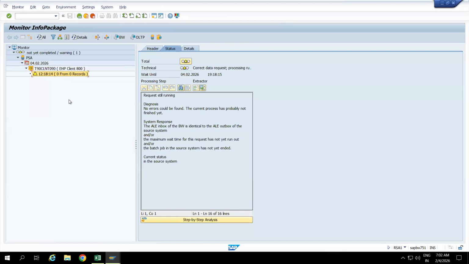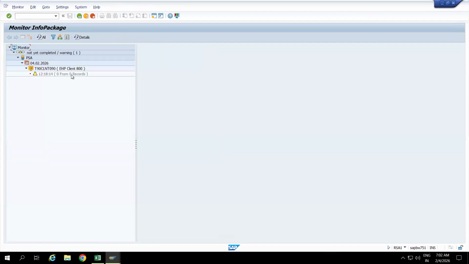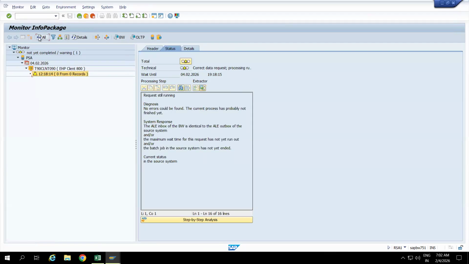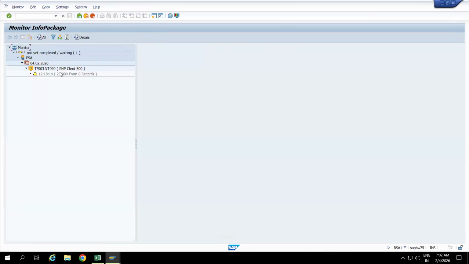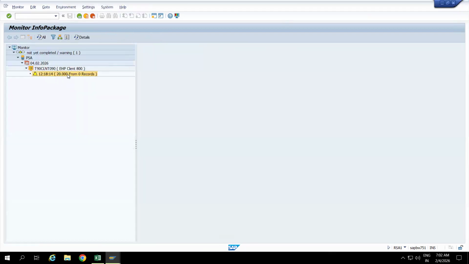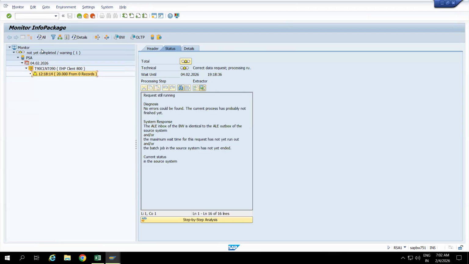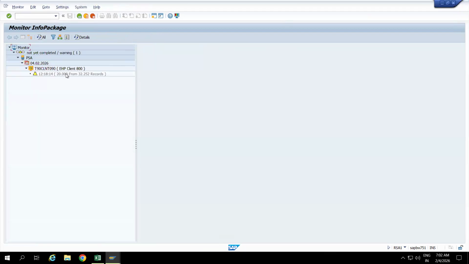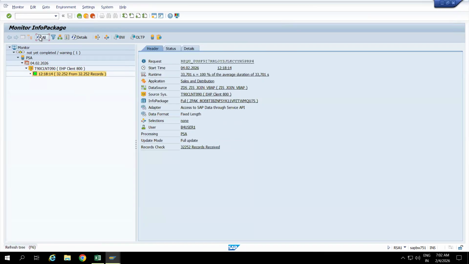Table, view, Infoset, function module, all are the same. We need to understand the requirement. This is based on three tables, Infoset. Yeah, 32,000 records are there. If you want to see the 32,000 records, go to this PSA.